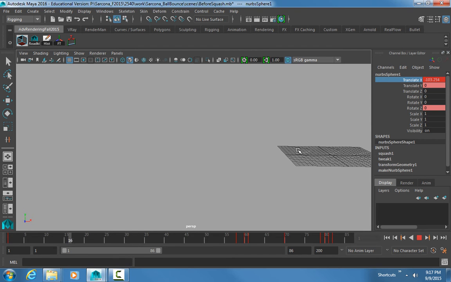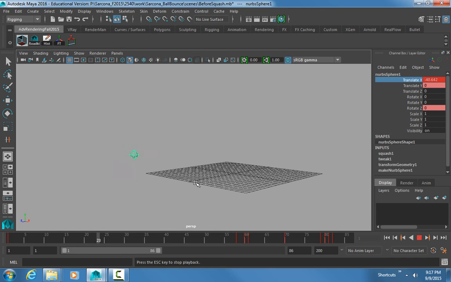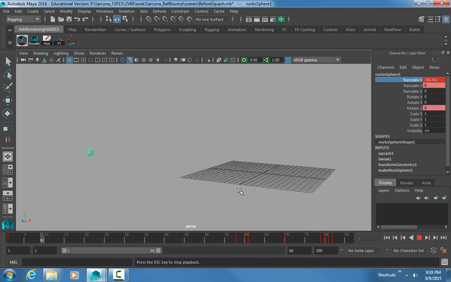Okay. Now the distance I pulled it back was too far, because what's happening is it speeds up super quick, and then it slows down when it does its rolling or its bouncing. It doesn't make a lot of sense. So let's pull this a little bit closer. Yeah, still probably a little bit closer. And maybe a little bit further. Okay, so it's going to be this game of just back and forth. Okay, so that's its movement.